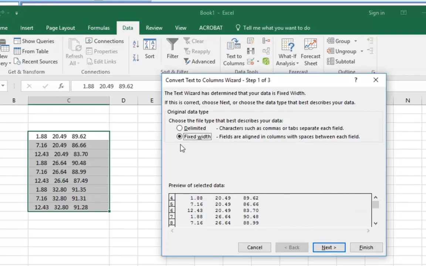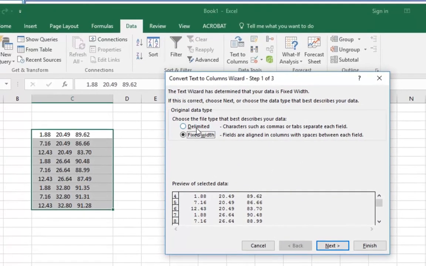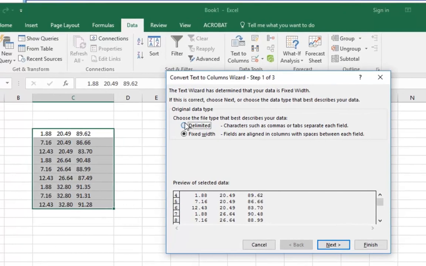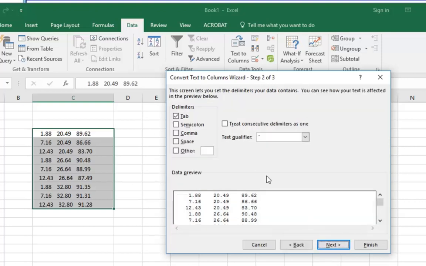It's offering me a couple of options: are they of a fixed width or are they delimited? I prefer to go delimited, which means there's some character in between each column. In this case, what I've got in between each column is a space, and I get to use that. So I click delimited, I click Next, and I choose space.